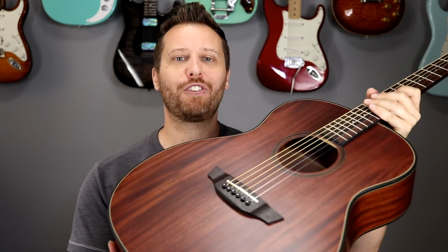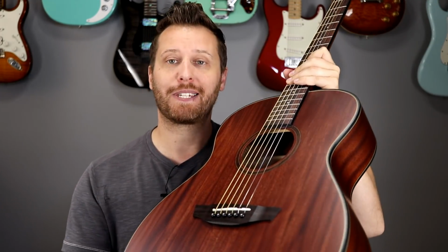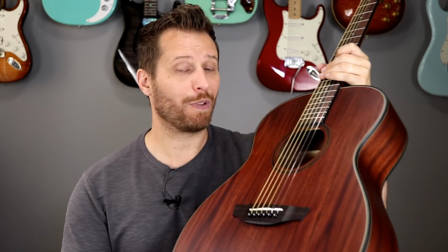For this week's video, we are checking out this Orangewood guitar. This is the Oliver M model, M standing for Mahogany. Now this guitar retails for 195 bucks, so it's very affordable.